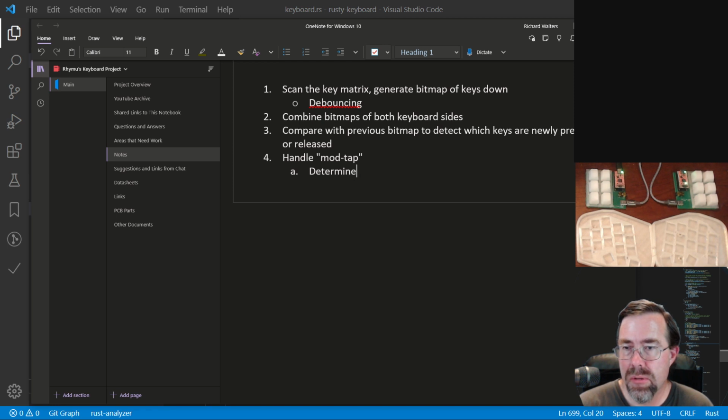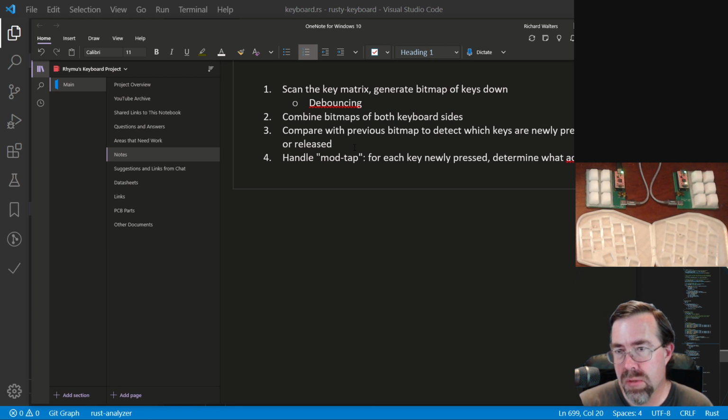Determine, for each key newly pressed, what action to take.